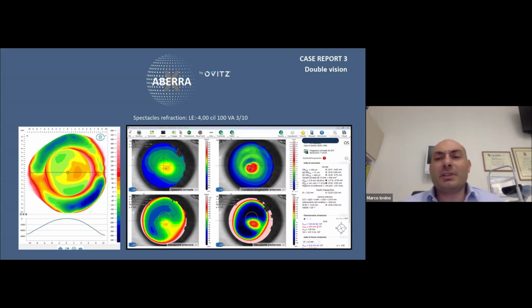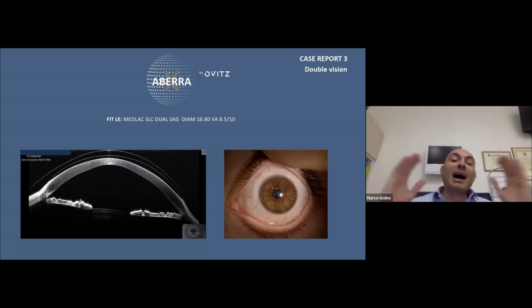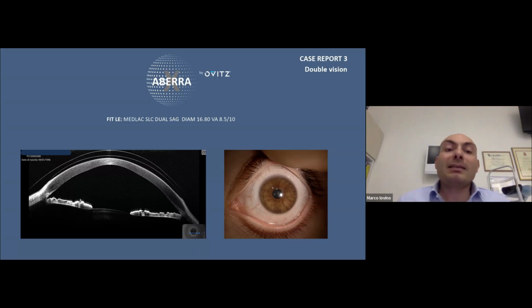This is the worst condition that we can expect in our clinic because the vision in these patients is always very, very bad. You can see here an OCT performed on his lens in use. With this lens, we registered a relatively very good high contrast visual acuity. We passed to 8.5 on 10. So if we take into account only the high contrast, this case was amazing with the SLH Konica, but amazing when? For the past.